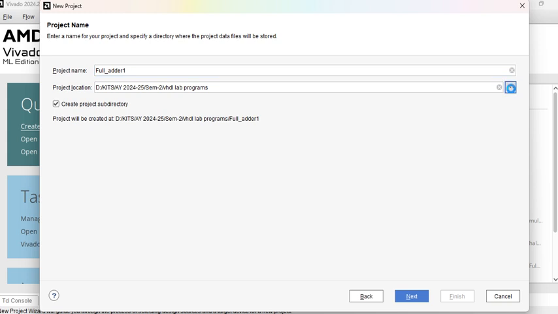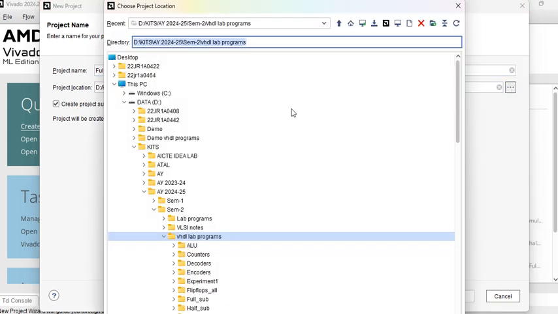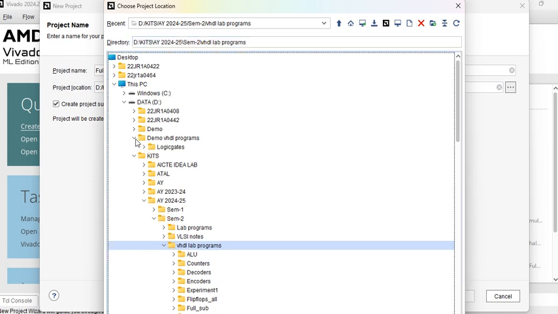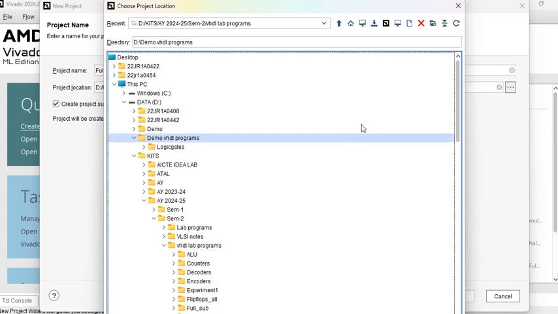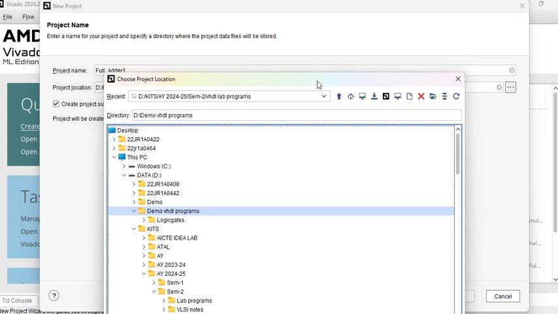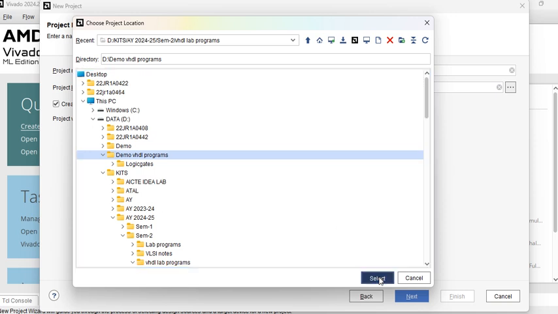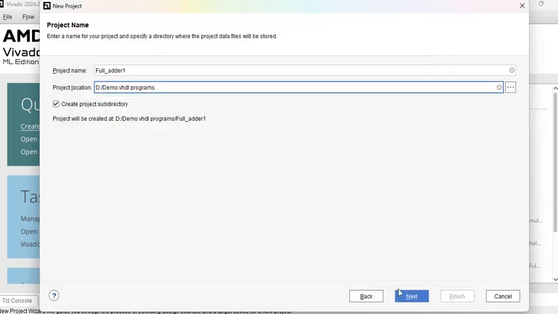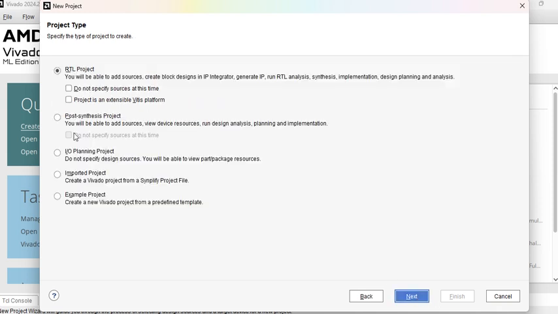Whatever folder I am using for this demo, the same folder I will be using. So here I am selecting the demo VHDL program folder, and I will be saving these programs in that particular folder, right? So FullAdder 1. Next, click on the RTL project.